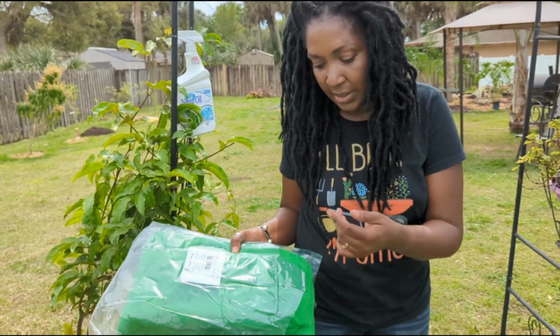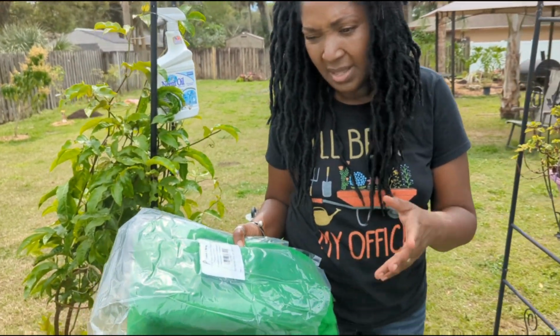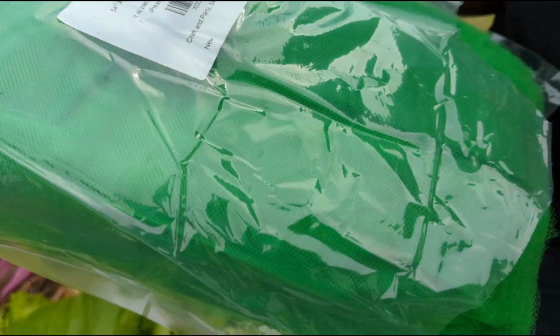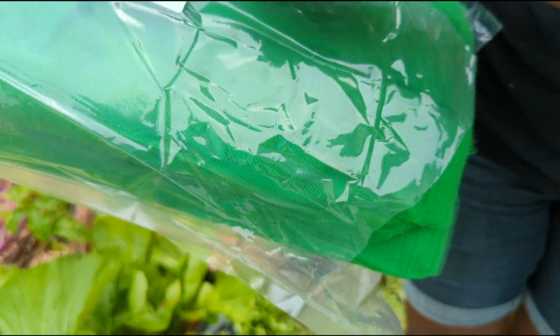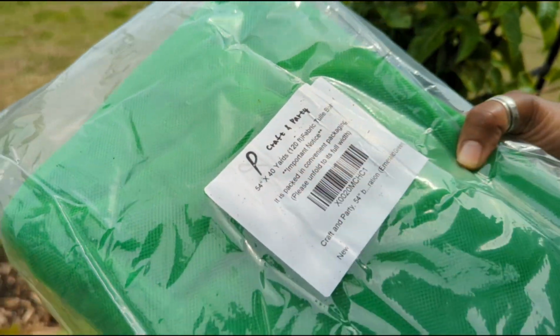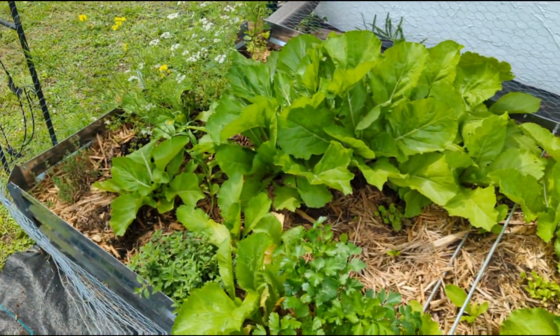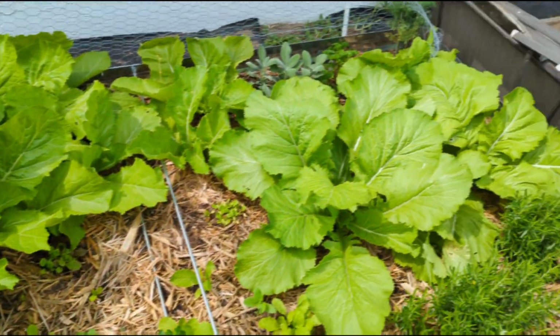It's the same material that you use for wedding veils. It's tulle. They do have material that is specific for gardening that you could buy, but this was really cheap. It's 120 feet by 54 inches. My beds are about 4 feet wide, so 54 inches would just be wide enough.